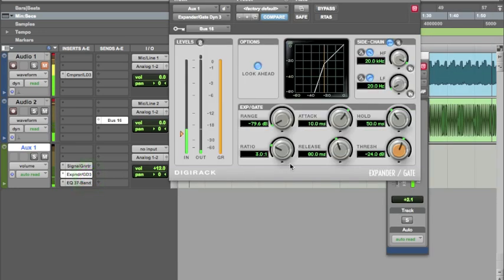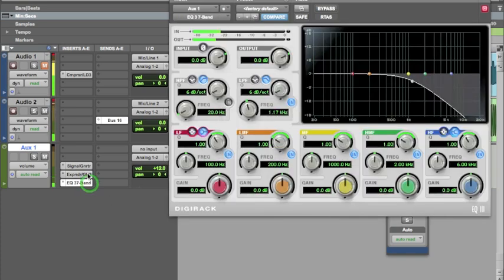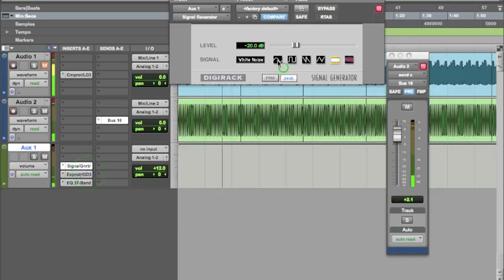And from there we can play with the release time. All right, there you have it. Side chaining with a gate.